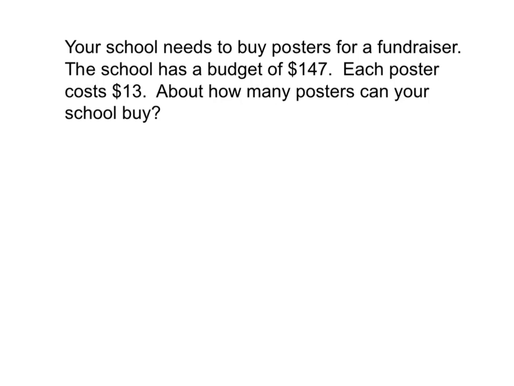Next, we're going to think about the operation that we're going to use to find out how many posters a school can buy. If we have to figure out how many we can buy, we're dividing. So division is what it is. And what sentence could we make up? Well, 147 divided by 13, of course. Now, they're not just numbers, they're actually money. And there were dollar signs, so I cannot forget my dollar signs.